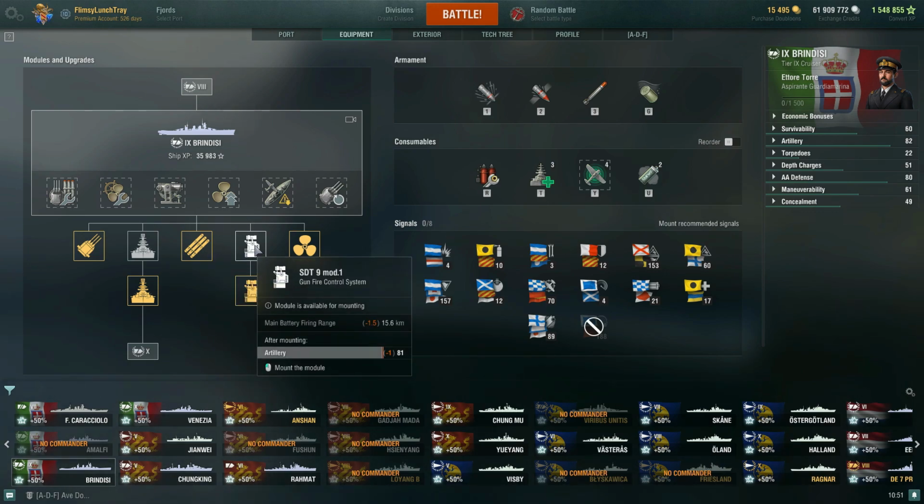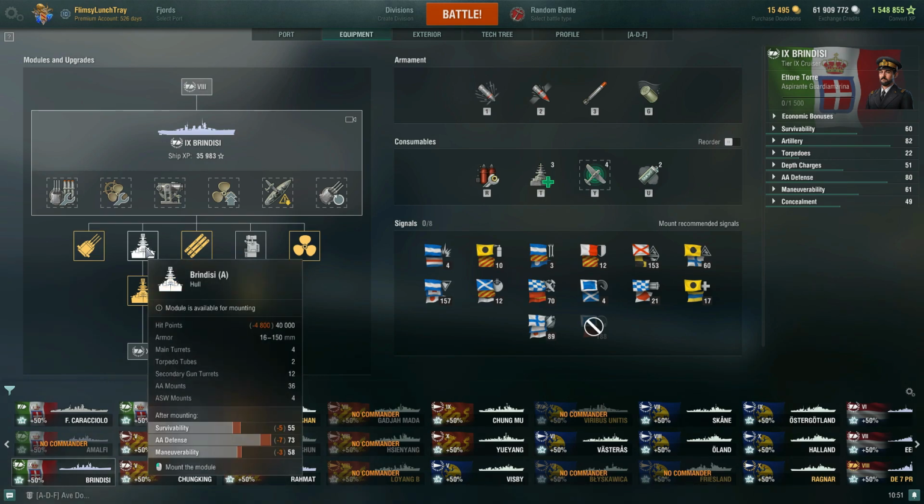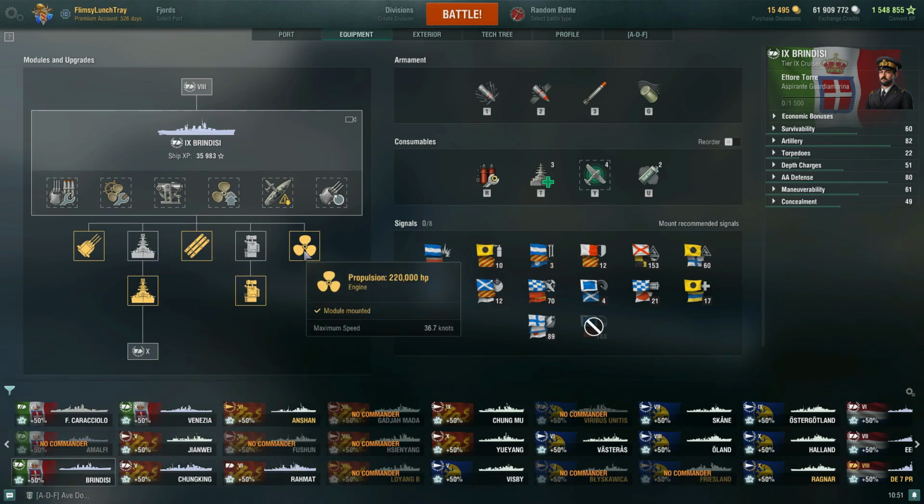Now in terms of her gunfire control system, the stock range is 15.6 kilometers. You will be able to buff that up to 17.1, but you want to go for the hull B first, and then you go ahead and pick up the gunfire control system, because you just need additional health pool and a little better AA defense and maneuverability, because this ship is rather maneuverable.